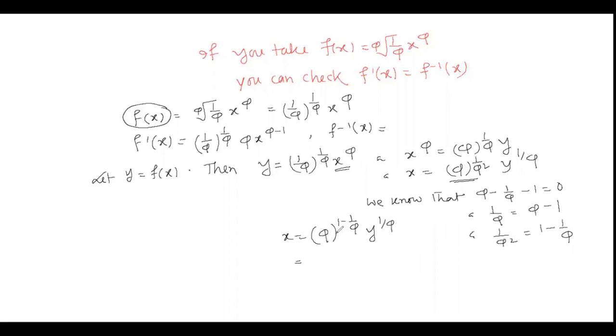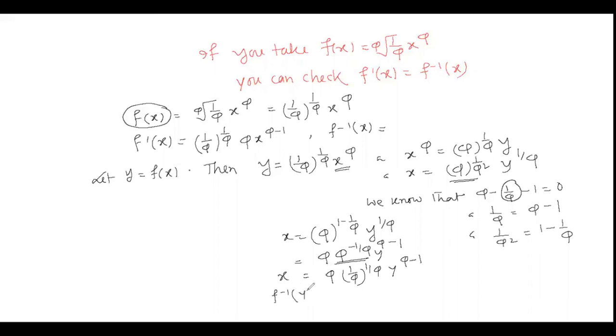Now 5 to the power 1 minus 1 by 5 means 5 into 5 to the power minus 1 by 5 into y to the power 1 by 5. So 1 by 5 means, from here we can write 1 by 5 means 5 minus 1. So it will be y to the power 5 minus 1. Now 5 into, what does this mean? This means 1 by 5 whole to the power 1 by 5 into y to the power 5 minus 1. Clear? So it is the value of x.